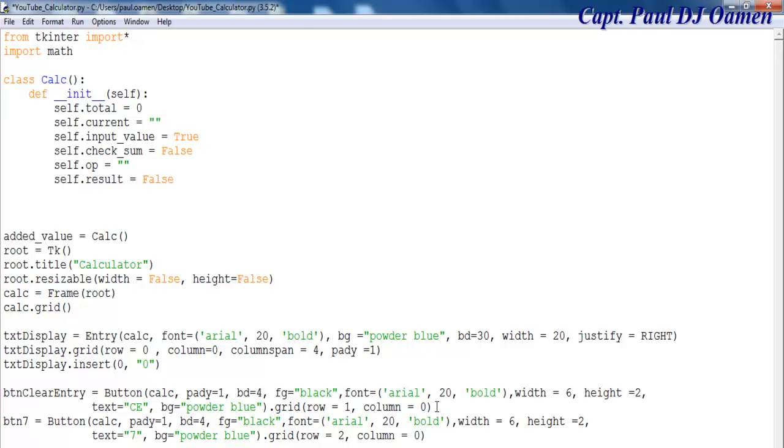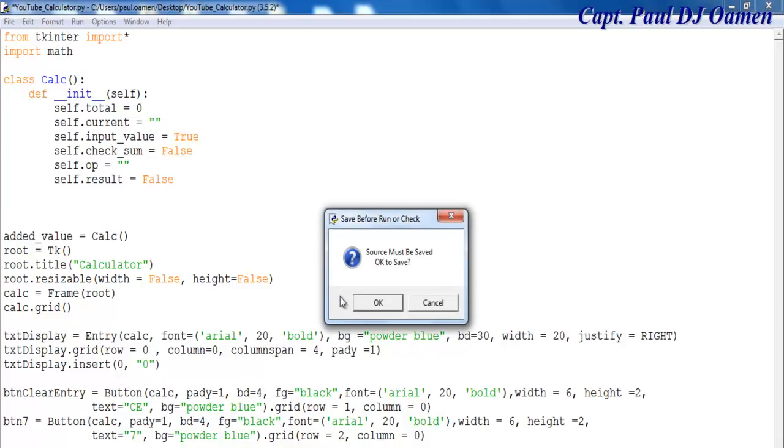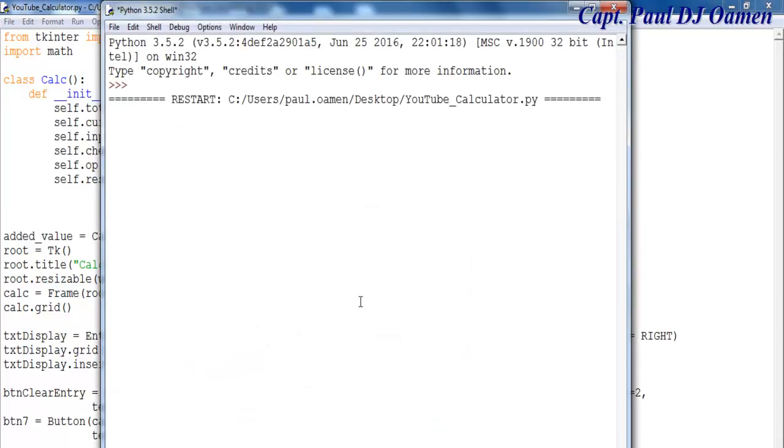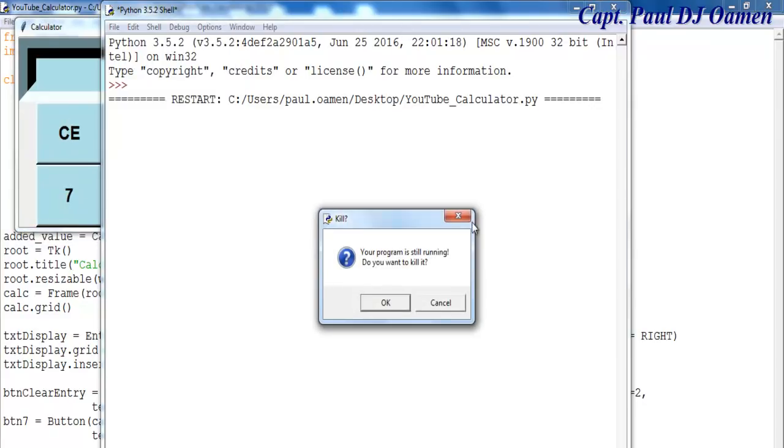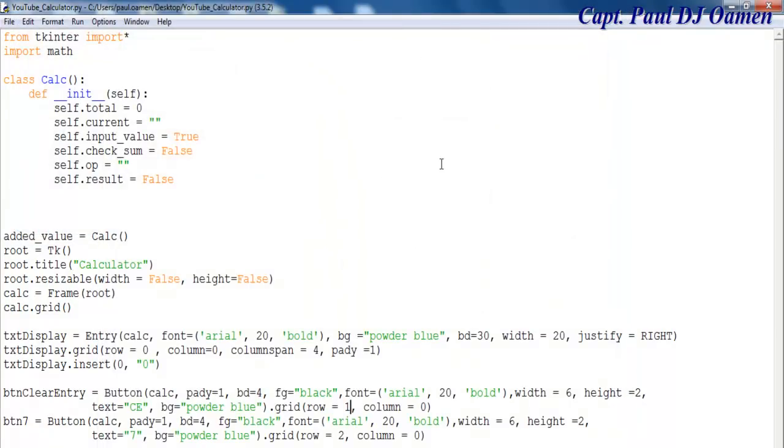So we leave that as 1 and 0, column is 0. Alright, that's fine. Let's run that now and see how it's going to be. That should be on top of 7 really. There we go.